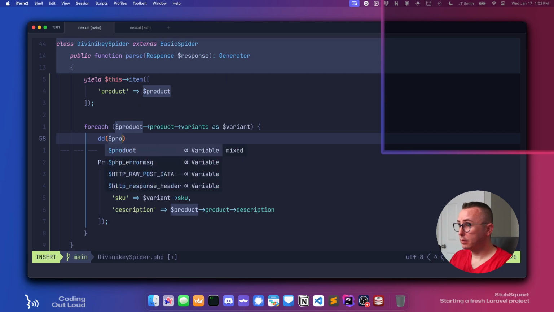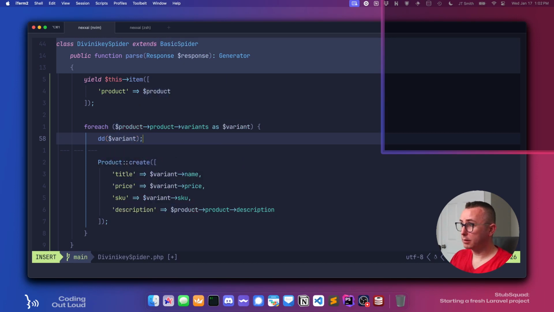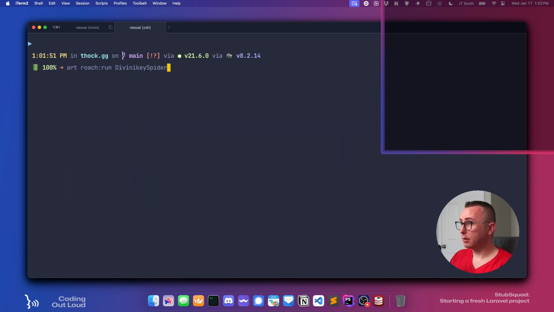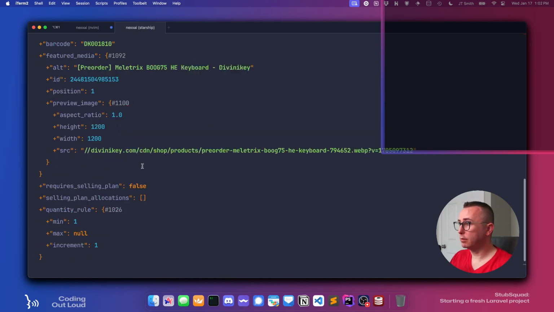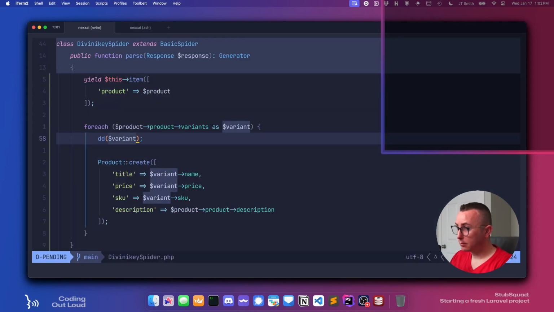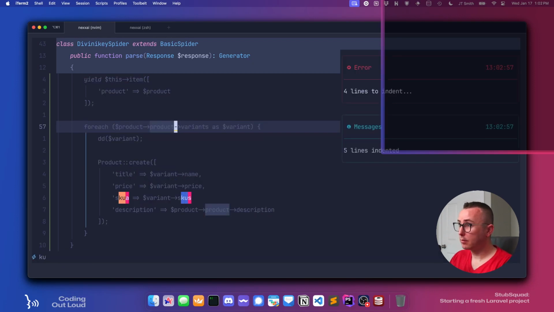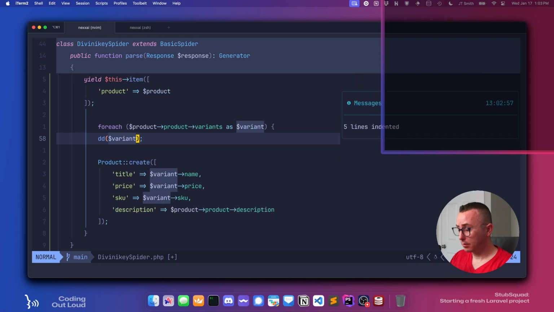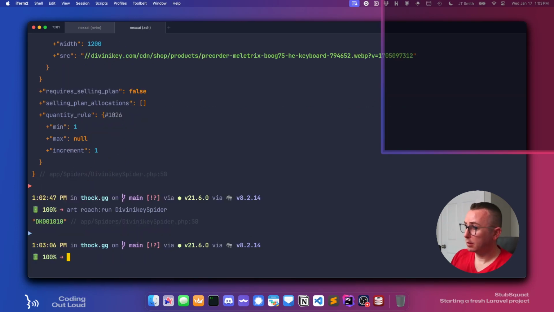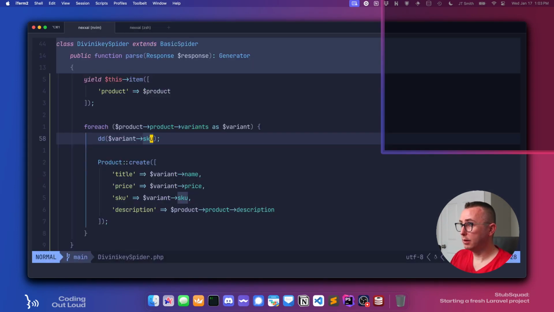Let's just dump out the current variant just so we know what we're getting. Clear that. Let's run this and let's see what we're getting for the product. So, yeah, it should be variant SKU. Okay, so it's getting it for the first one.